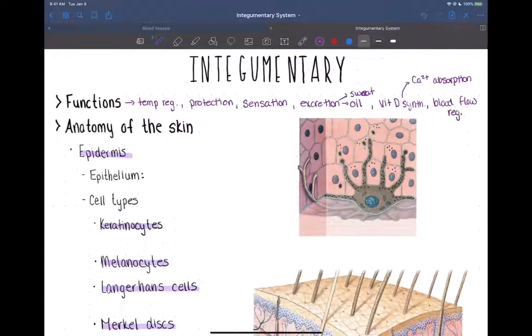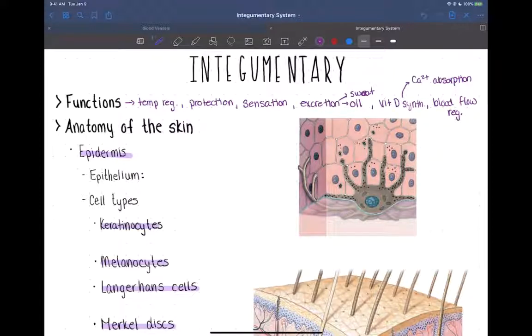All right, and in a medical situation, you can also monitor somebody's blood flow and the oxygenation of their blood by looking at their skin, particularly in areas where the skin is a little thinner, like the fingernails and the lips. You can see that more of a pink color means that the blood flow is better, and if it starts to get really pale, that'll tell you maybe there's some kind of circulation problem. Okay, all right, good. So those are general functions of the skin.